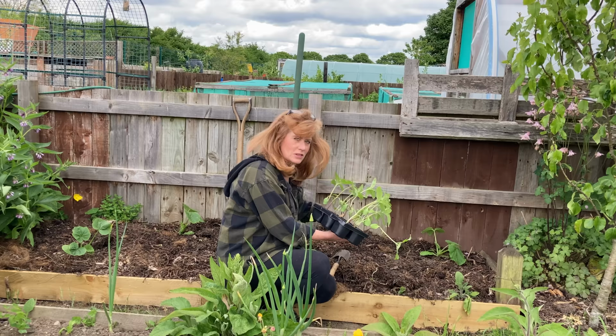Whoa. I think I'll try and plant a row along the back of where these courgettes have gone in. Might look quite nice.